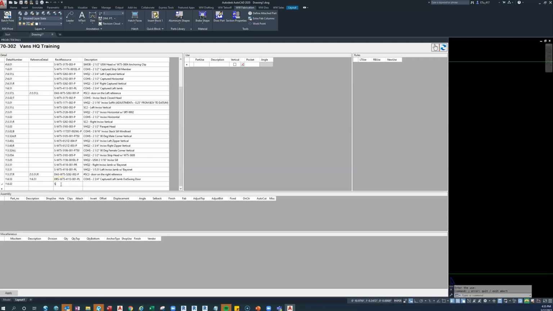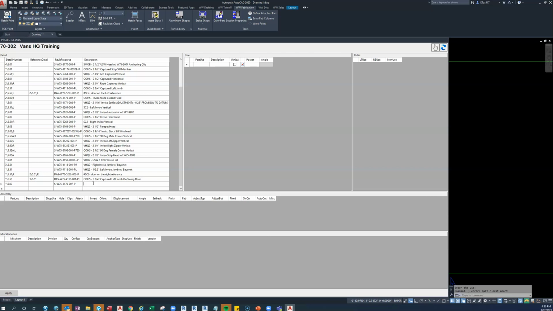So this family should be SW75 3170 007-P. Let's put on a description here. It's entirely up to you how you want to do it, but you can follow me as well if you want.